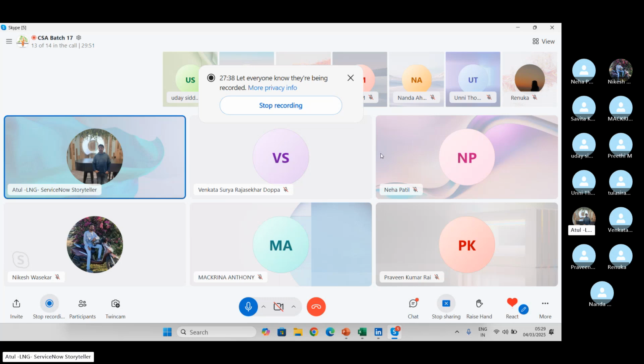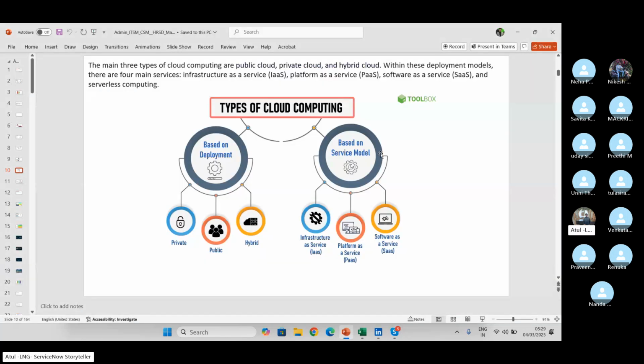That is PaaS. And last, SaaS. Software as a service. Gmail is software. Outlook, software. WhatsApp, software. Are you maintaining these softwares?